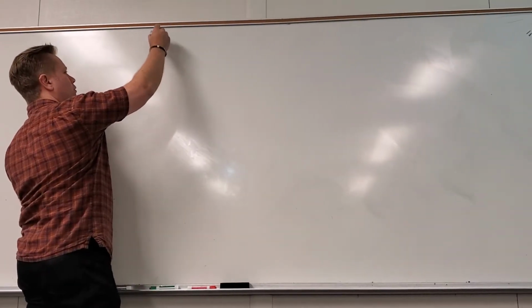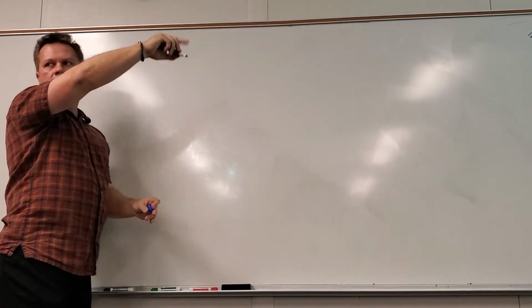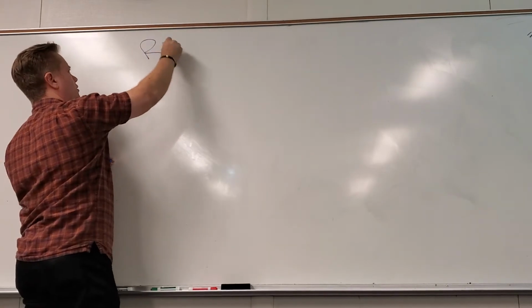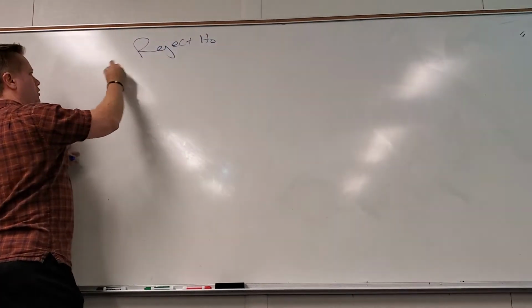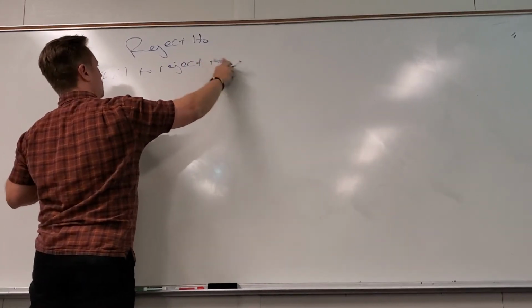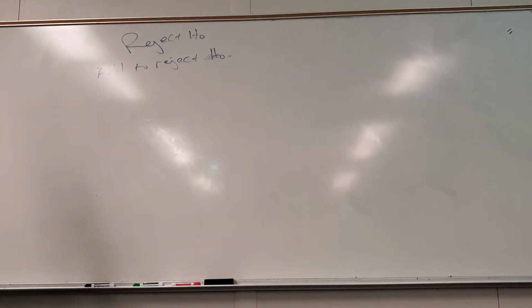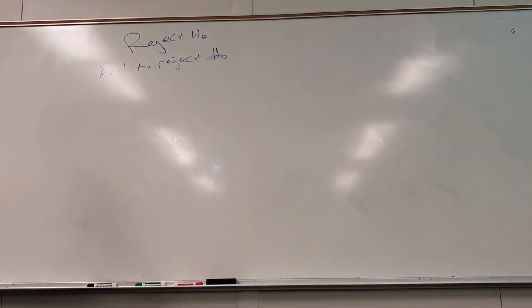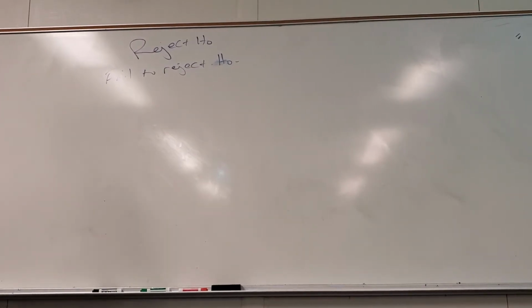So tell me, there's only two things you could do with a hypothesis test. You can either end up rejecting the null, which means supporting the alternative, or you can fail to reject the null, which means failing to support the alternative. You guys with me? There's only two things, because either you get it or you don't. So there must be only two things that happen.